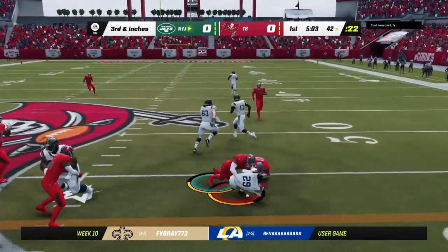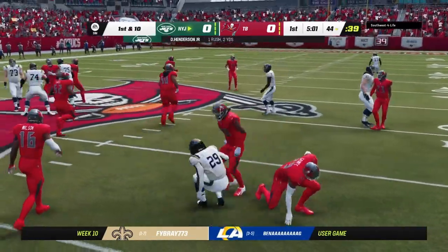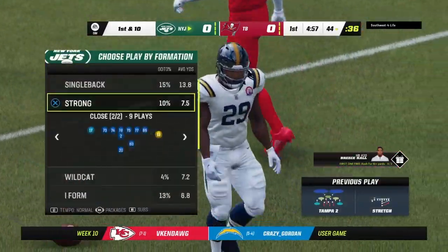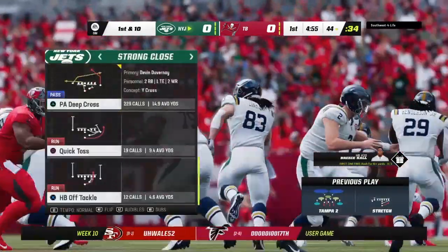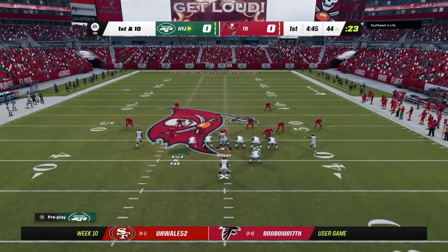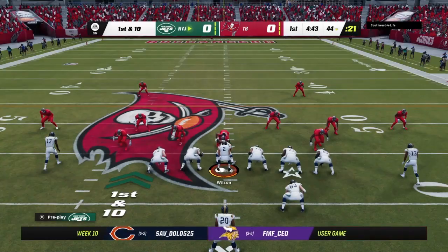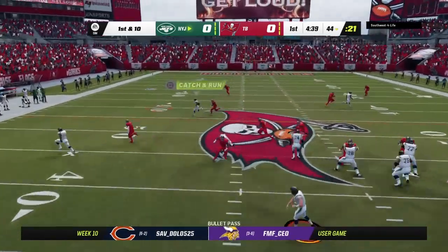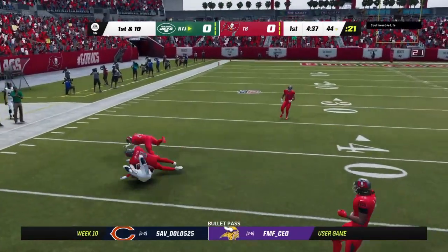Henderson will try and run for the first. 2 yards is the pickup, and the Jets are going to have a first down. Brandon, what were they thinking on defense there? They looked like they were playing for the pass. That was 3rd and short. Yeah, it was an easy pickup because they handed it to him. That was way too easy. Just looked like absolute confusion defensively. Not sure why they were in that set. Yeah, I'd say you ought to have a few men in the box there.